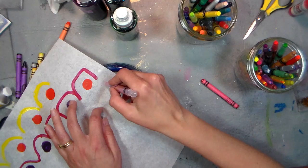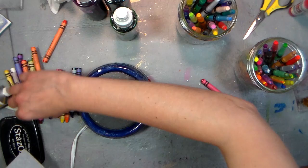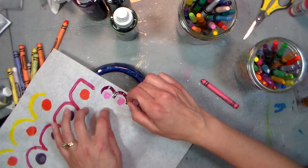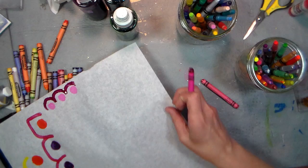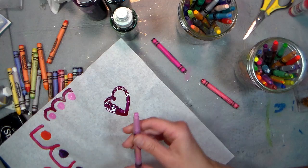I've got a mixture here of the twist-up Crayola crayons, or twistables I guess they're called. I think they have more color in them, more pigment in them, and then also I've got some of these just your regular back-to-school 50-cents-a-package Crayolas, which also have a lot of pigment strength, and they're just so much fun to work with. I think you can do some really cool encaustic effects with these — like if I draw that heart there, I can do a little shading, I can grab some other colors.